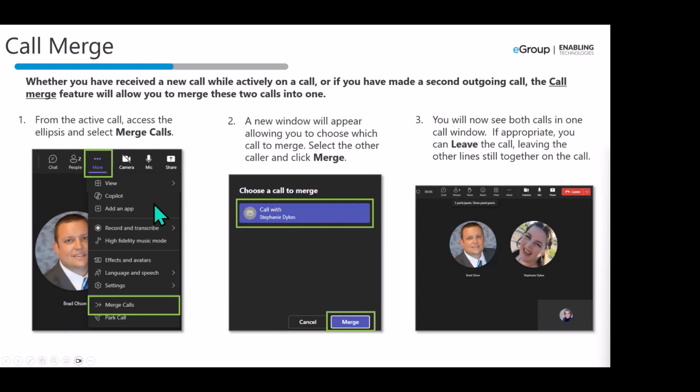So we're going to be in our active call. You can only have one call active at a time in Teams. We'll be in that active call, click on that 3 more options menu, and then we would click on merge calls. And then it would pop up with this list of a call that we want to merge with. So in this example, there was only one call, but you might have a couple of other calls on hold. You select whichever call you want to join and then click merge. And then that will become a conference call.